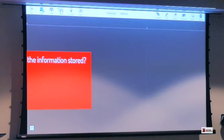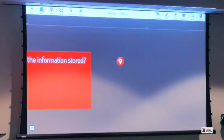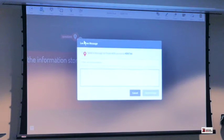As the number of documents increases, how do you find what you're looking for? There is no search there. Great question. You want to show the location markers? Yep, so we have location markers to find our way within the workspace. We have 4 colors: red, yellow, green, blue. You can use them strategically if you want. I'm going to create one called questions, and then click create marker. Once you have a location marker here, the really cool thing is you can send a message to whoever has access to this workspace, so it'll bring them directly into that spot.